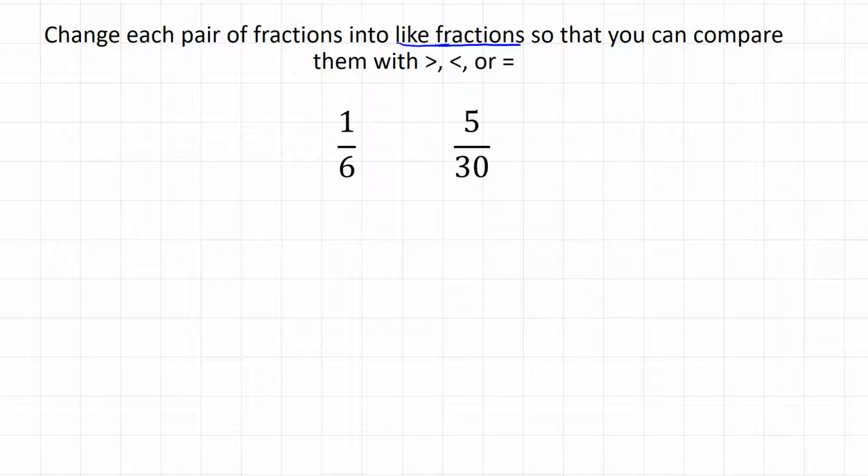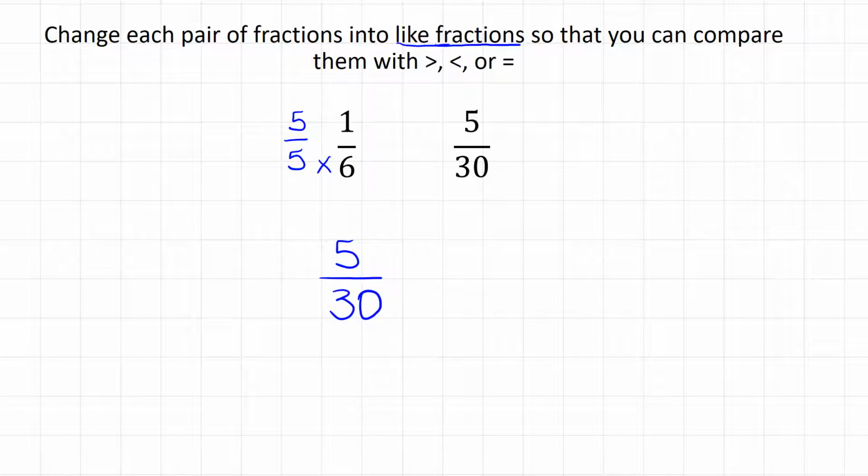So instead of actually multiplying 6 times 30 and getting a really big number, 180, what I can actually do is get a common denominator by just multiplying our first fraction to get that like fraction. So I know that 5 times 6 is equal to 30. So if I multiply my denominator of the first fraction by 5 and the numerator by 5 as well, because whatever we do to the denominator, we also have to do to the numerator to get our like fractions, I'll actually just have like fractions. So 1 over 6 is equivalent to 5 over 30.